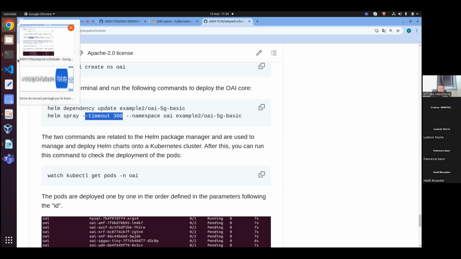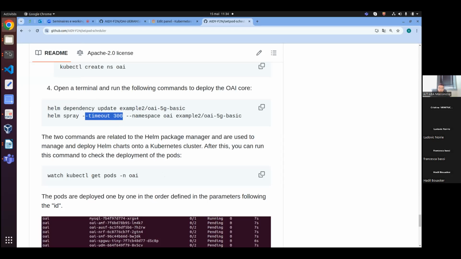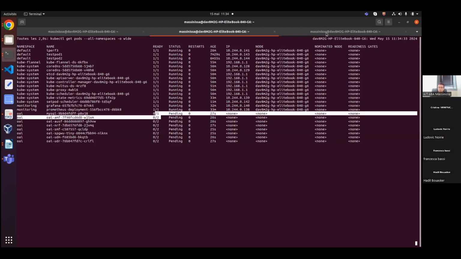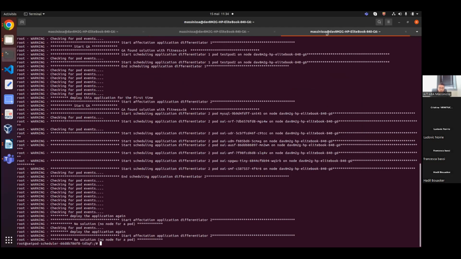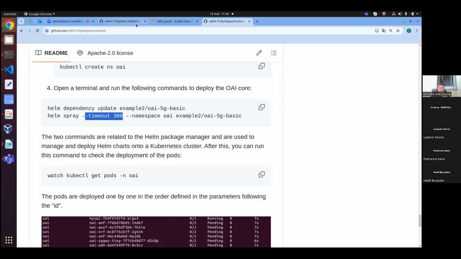If after this it is not able to deploy, it will not be deployed. So as you can see here, no solution. We don't have any node for the pod, so we are not able to deploy this application.